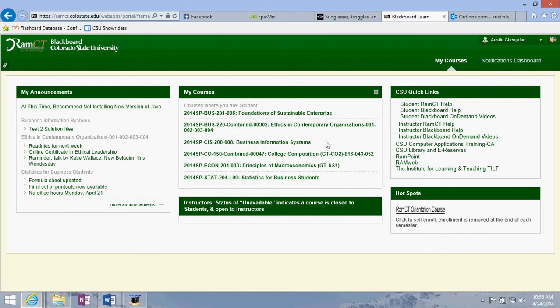Now, my fourth example, I'm sure you'll be familiar with if you're from CSU, but it's just my RAMCT account here. So this is just showing grades, it shows attendance, it shows all sorts of stuff related to school, lets me keep track of assignments, all that kind of stuff. So it's really helpful for someone who doesn't write stuff down. It just allows me to check due dates, it allows me to see when tests are, and it allows me to check my grades without having to go in and talk to my teacher. So it's just a really nice place for me to go, and it's really useful, and I definitely use it every day, if not multiple times a day.